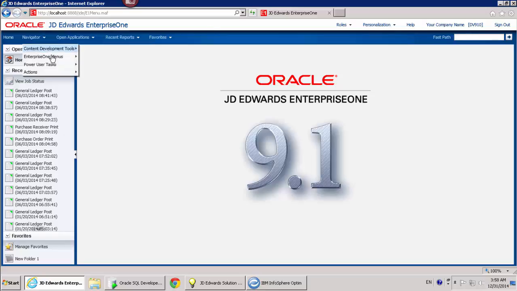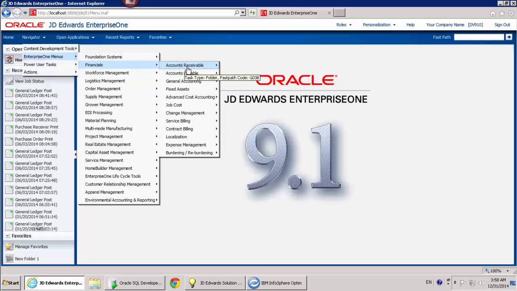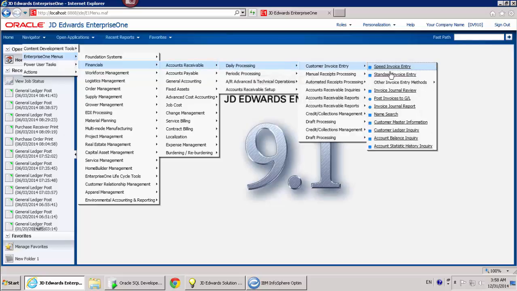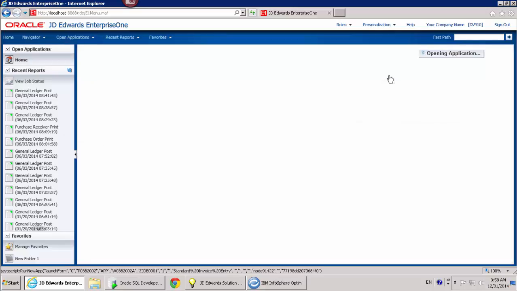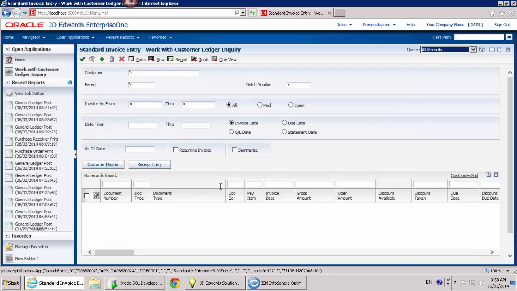Navigate to EnterpriseOne menus, Financials, Account Receivables, Daily Processing, Customer Invoice Entry, and Standard Invoice Entry. On the Work with Customer Ledger Inquiry page, give the following details.